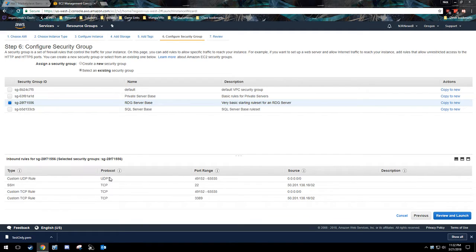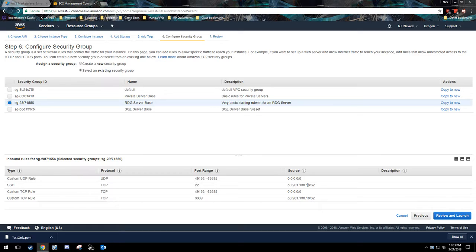So things we want to allow are high ports on TCP and UDP. Let's say we allow SSH and remote desktop from a very specific IP range. In this case, this is my public IP address. So this means that no one else can try and remote desktop to the server.